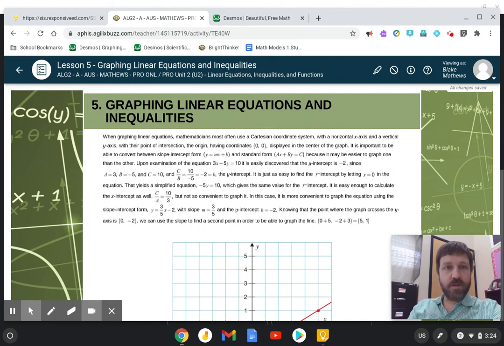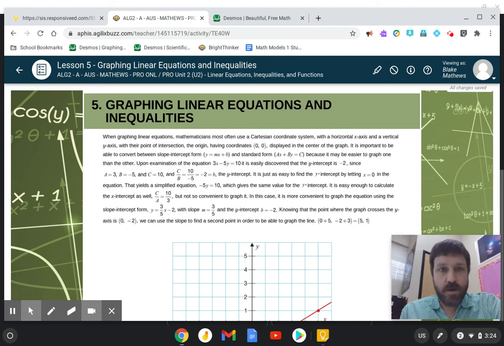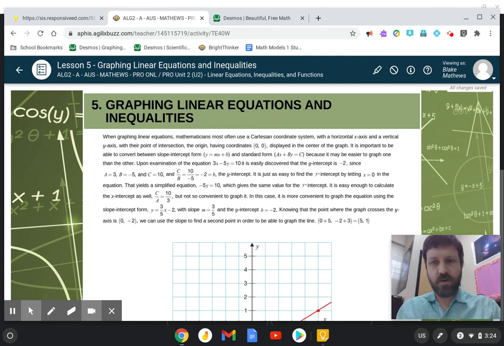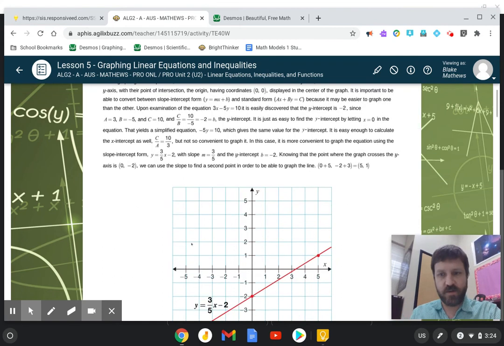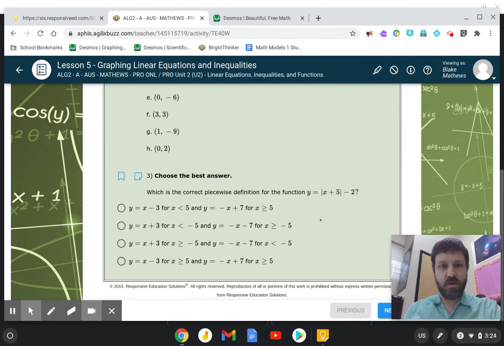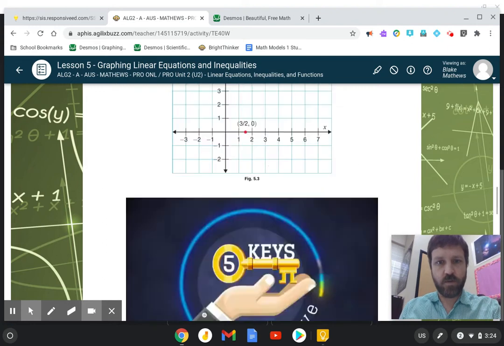All right, this is the Algebra 2, Unit 2, Lesson 5 video, dealing with graphing linear equations and inequalities. Not a lot new in this lesson. It's actually really focused on graphing in particular. So I do want to talk about how this ties into one of the previous lessons. But really, you're just being given equations and inequalities, and you're having to graph them and talk about the different parts of the graph.